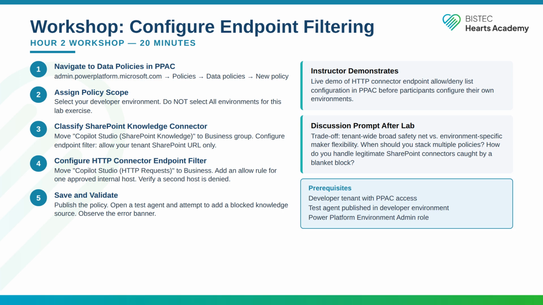After the workshop, the key trade-off to consider is this. A tenant-wide broad safety net provides simpler governance, but reduces maker flexibility across all environments. Environment-specific policies preserve flexibility but require careful policy maintenance as the environment estate grows. When you stack multiple policies, the most restrictive classification always wins. When a legitimate SharePoint connector is caught by a blanket block, the correct answer is to create an environment-specific policy that moves the connector to business with an endpoint filter, not to relax the tenant-wide policy.